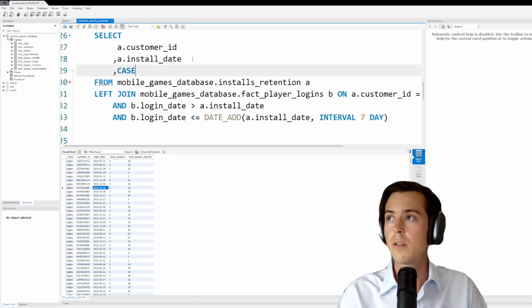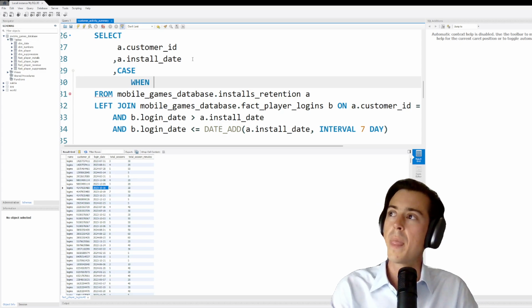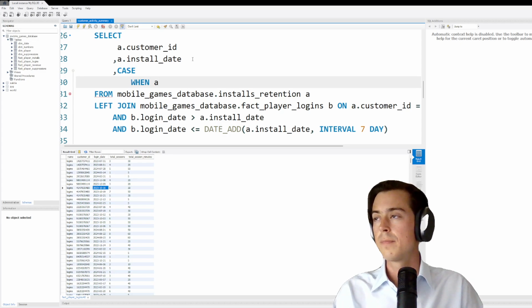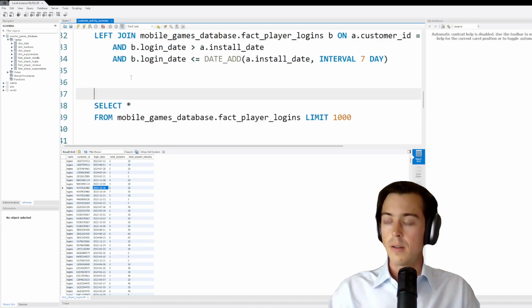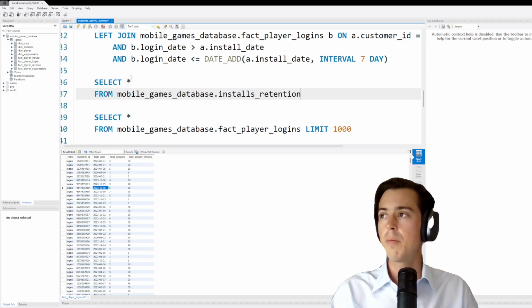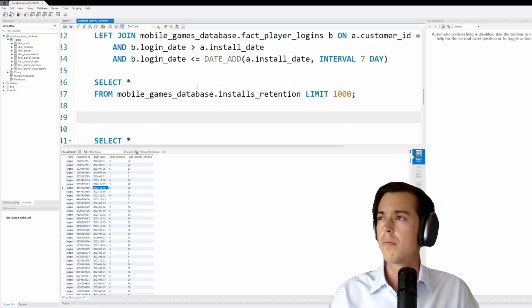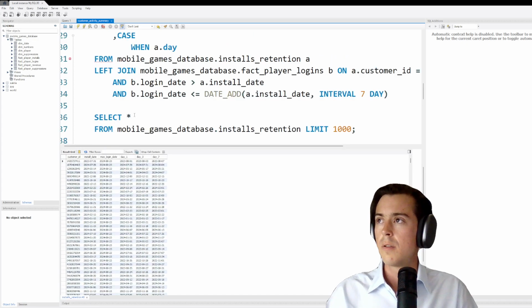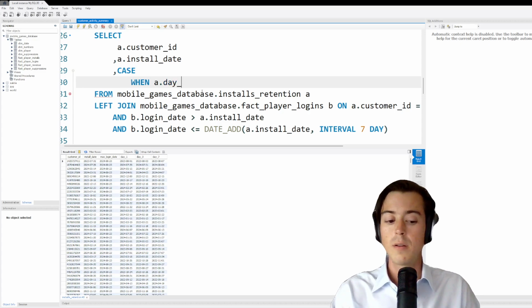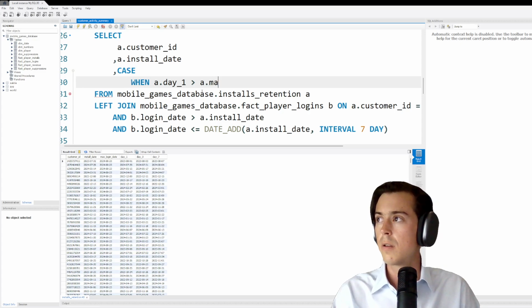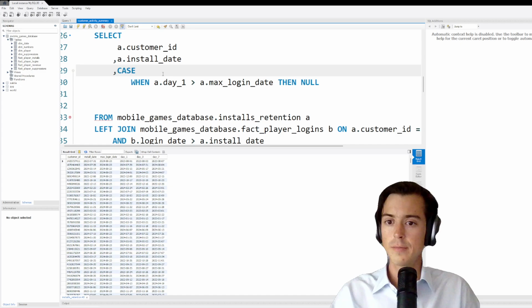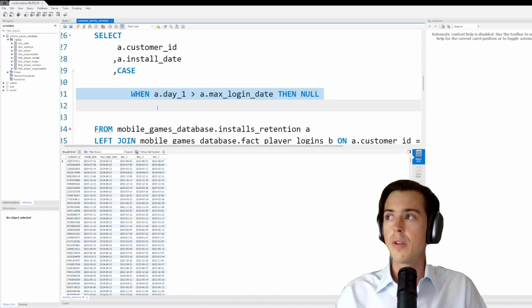Now let's calculate retention. To do this, I just want to reference a few columns in our table A. Okay, this statement is really important here.